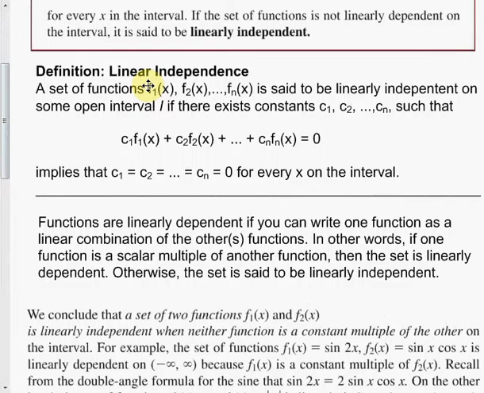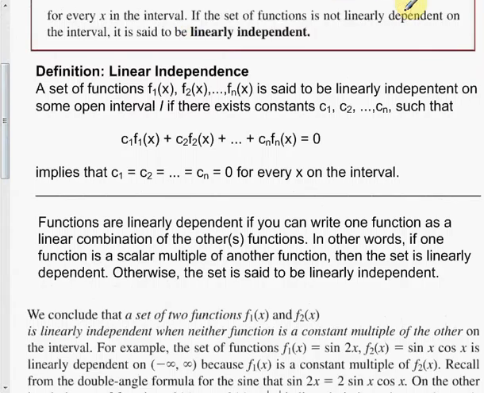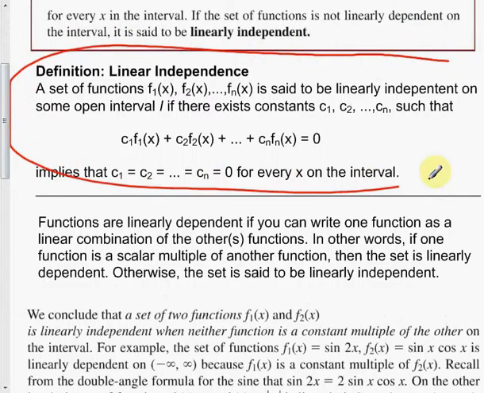On the test, you will have to write out this definition. I would say define linear independence. I'm looking for this definition, to write it out in detail, from the beginning to the end. Will we have to write out the linear dependence? Yes. And I will go back and add that into my notes.